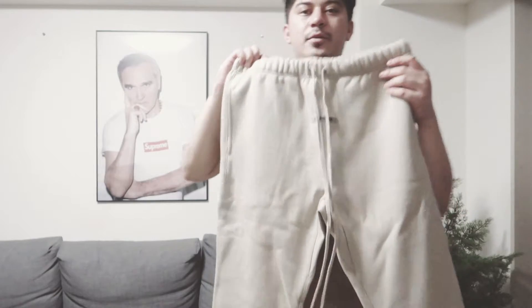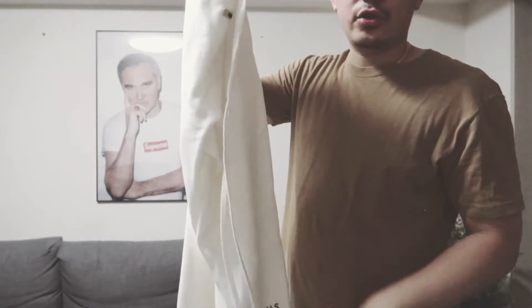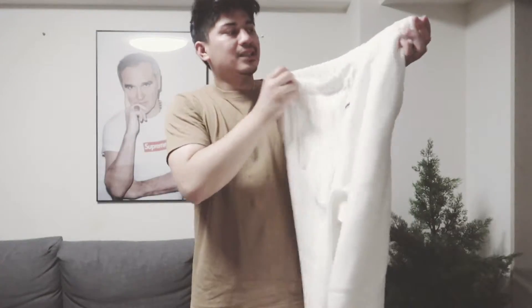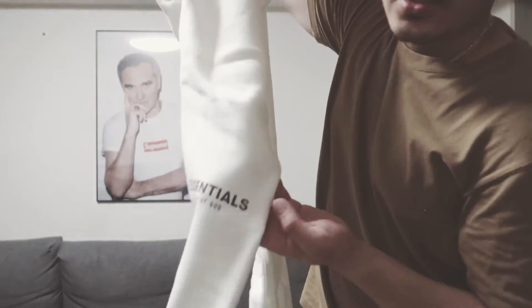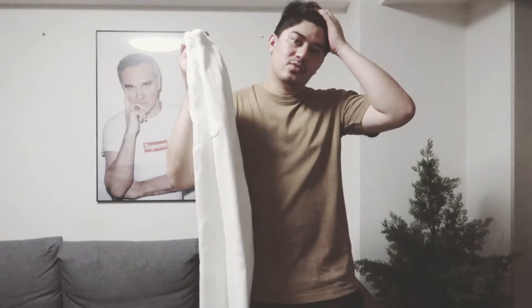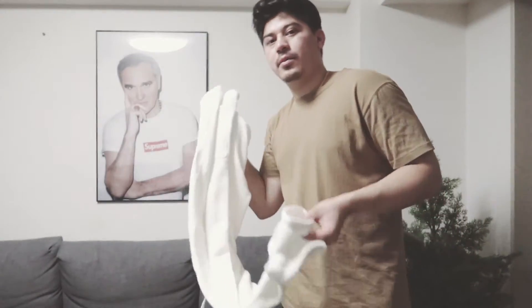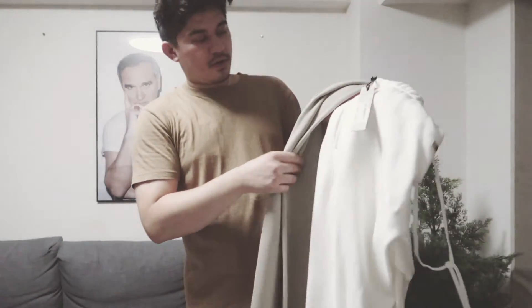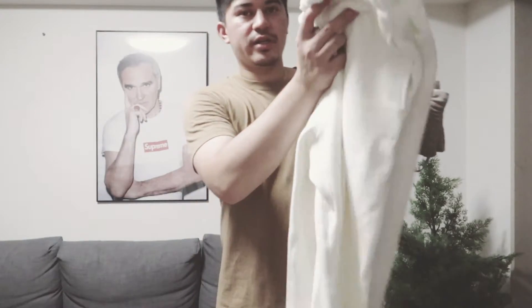I have already posted a photo of the same Fear of God in all white. This white one — I like to call the white colorway easy to maintain, long lasting, easy like sneakers. This is also Essentials Fear of God sneakers. I just wear these when I'm in the mood. The quality — yes, you can mess with the quality. It's high quality, like 100% cotton, but white is very hard to maintain the color.